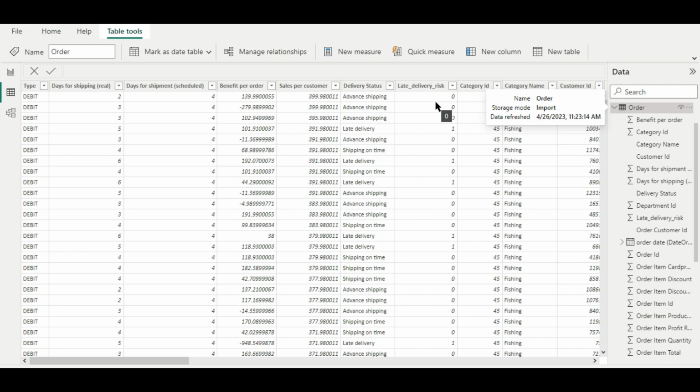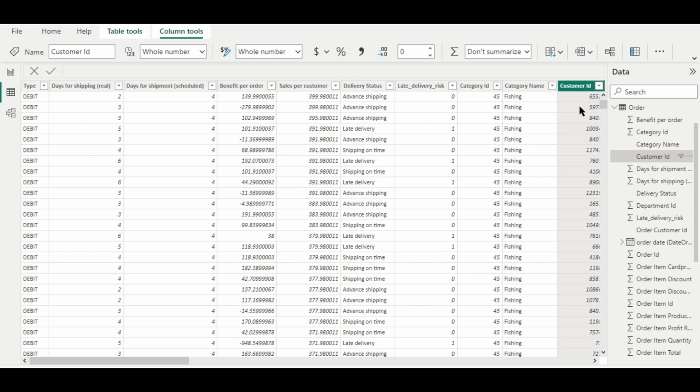So what you can do, you go to the data pane. Here the same order table, here you can see all the columns are in alphabetical order. Like B, C, D. Then if you are interested in any column, you just click that column and it will get highlighted and you will get that column. So like this you can find any column super quickly. How cool is that, right?